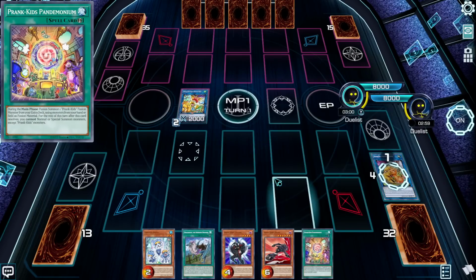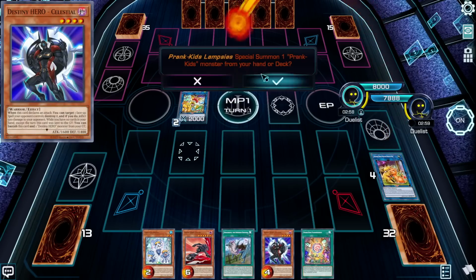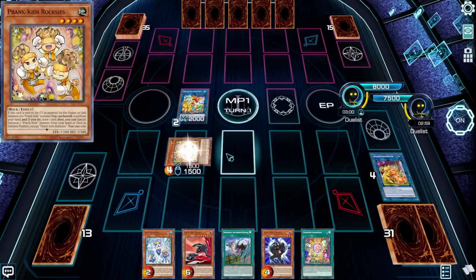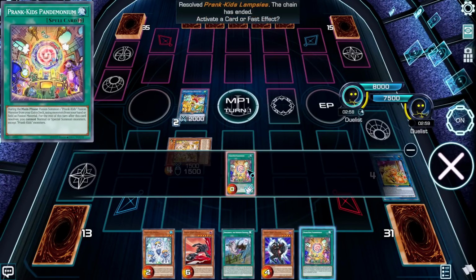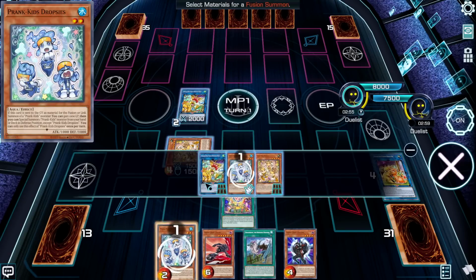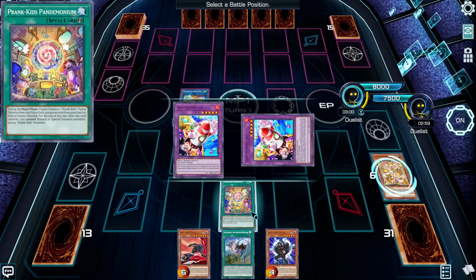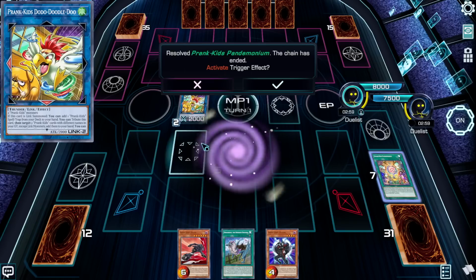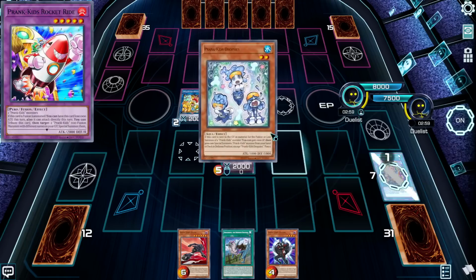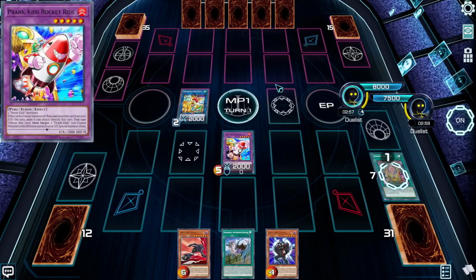Duel-E-Doo is going to be searching for the Pandemonium Fusion, which will lock us in a prank kids only. Again, summon a prank kid different than the one in our hand, which will be the final one, the Roxy's. Now we're going to activate the Fusion spell, fusing into the rocket with from our hand in the field. Come forth and summon. Do not block the Duel-E-Doo back row arrow, okay? We're now going to activate the Dropsies, activate the Roxy's.